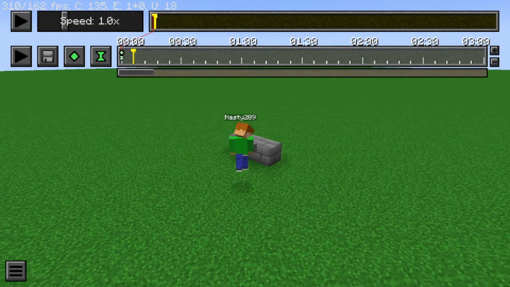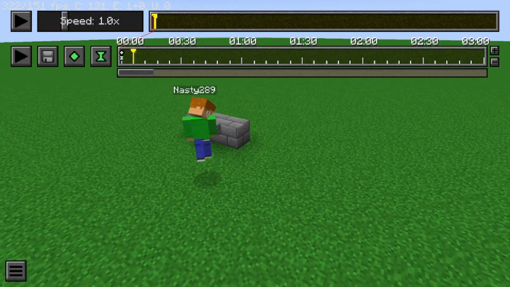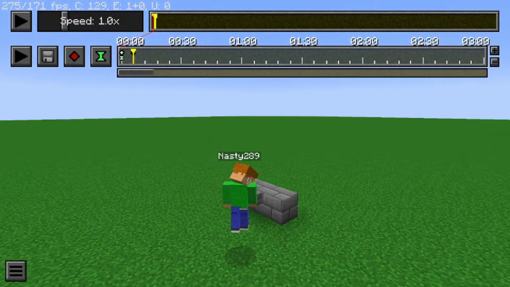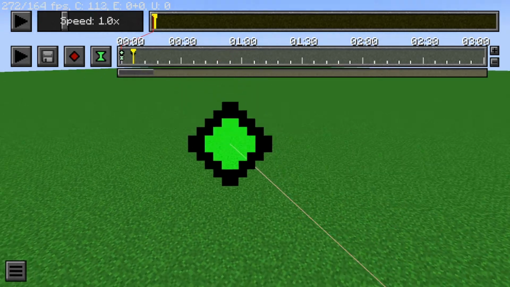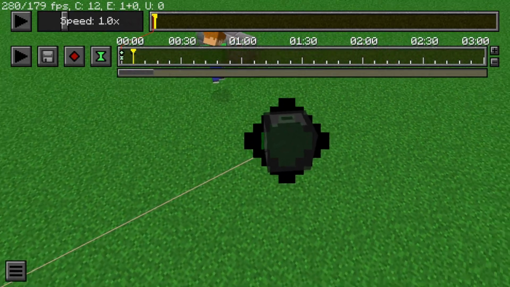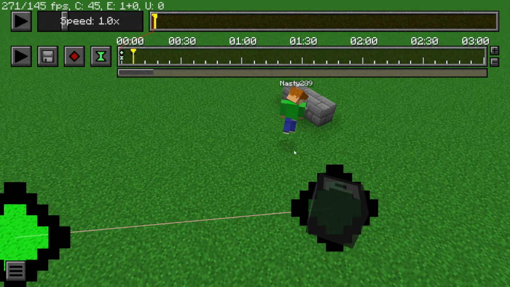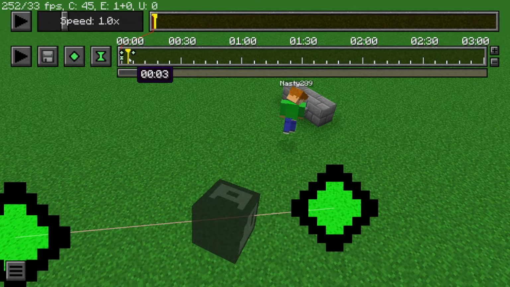I'll move over here, so why not do that? My camera starts here, and I push a little bit in and press I. So now there's a position keyframe, and there's this little line that basically shows how your camera will move. This is the camera. You can move the camera on this line by dragging this cursor here. So I can see at 3 seconds my camera will be at this position looking down.